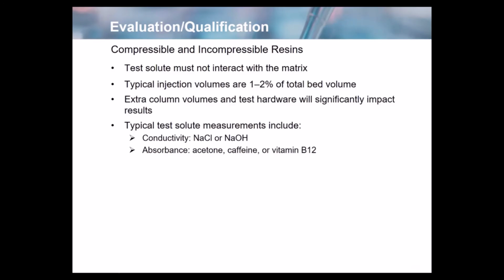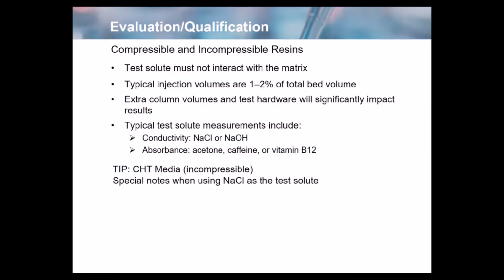Typical test solute measurements are either done by using conductivity or by absorbance. For conductivity, most people use sodium chloride, but in a number of cases I've seen people using sodium hydroxide as well as a few other solutes. For absorbance, a lot of people use acetone. Sometimes places don't like to use acetone because of explosion concerns, and in those cases, I've seen caffeine, vitamin B12, and probably a number of other compounds as well.